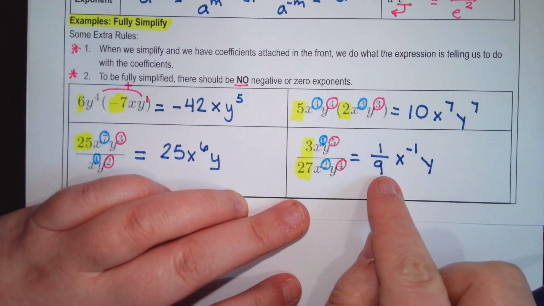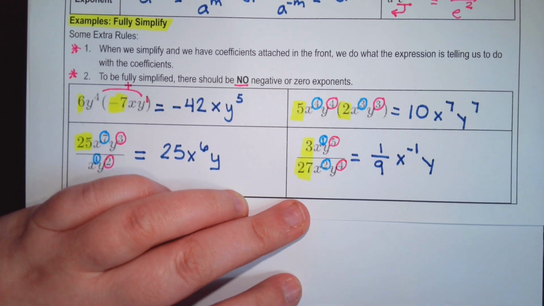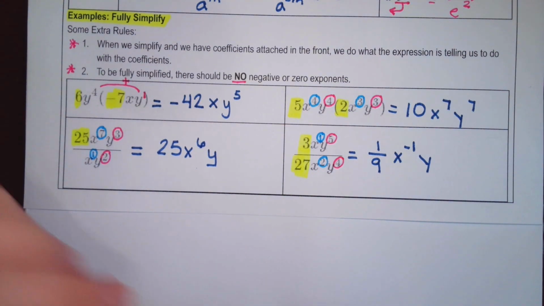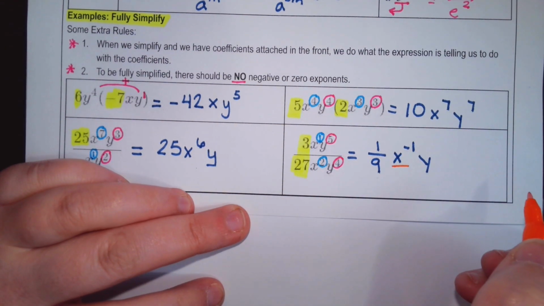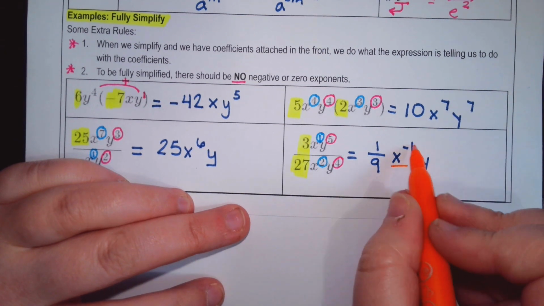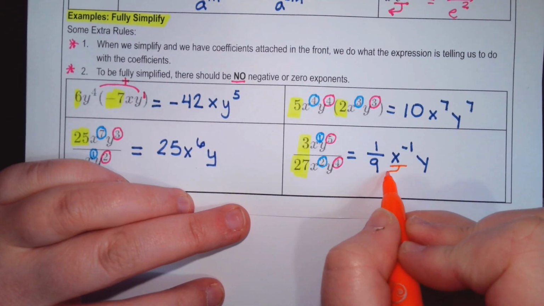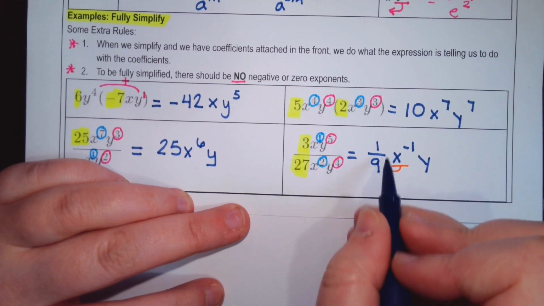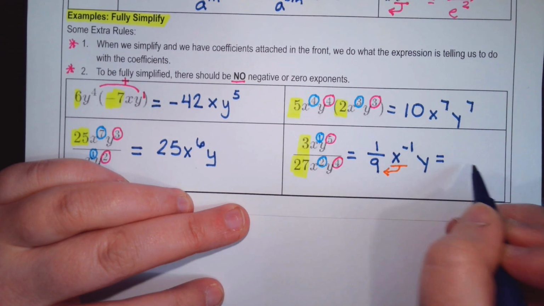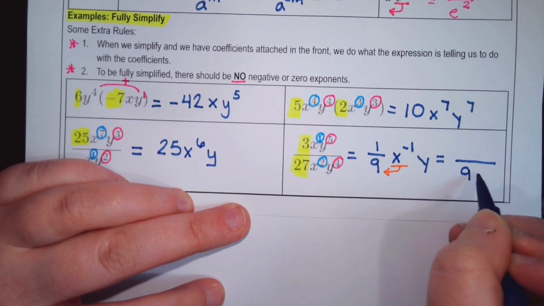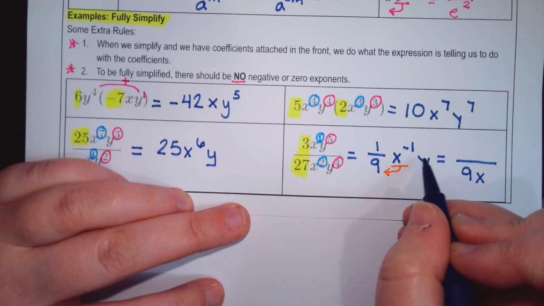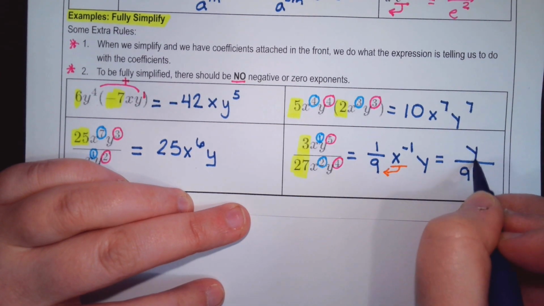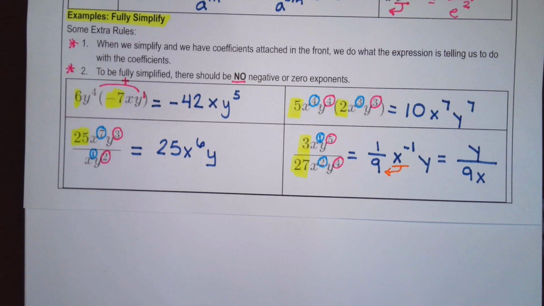But as you can see, we have a negative exponent here. We cannot have a negative exponent as a final answer. So what we need to now do is take this negative exponent and put it into the bottom of our fraction. That's right. That's why we have a fraction here, top and bottom. Put it into the bottom. So in the bottom, we're going to have 9x. And then any positive exponents stay in the top. So y is going to go into the top with that 1.